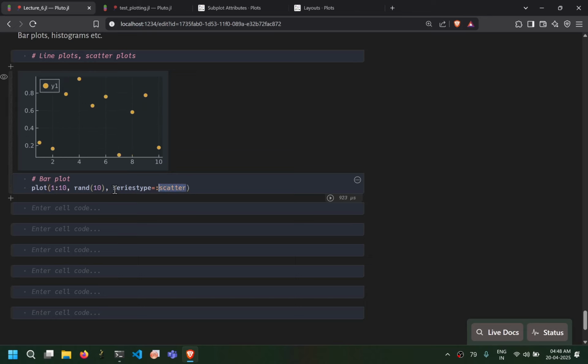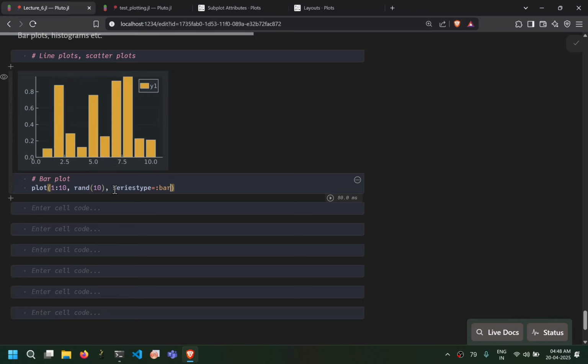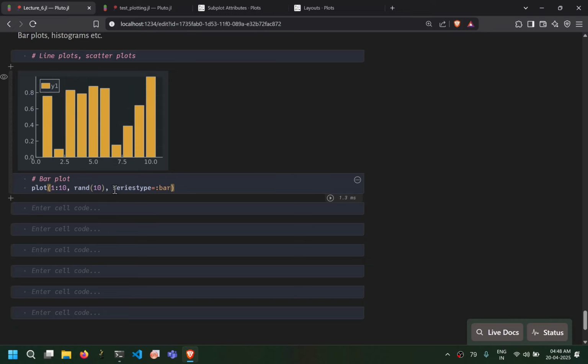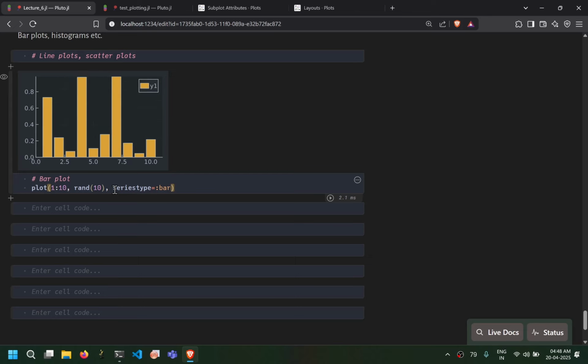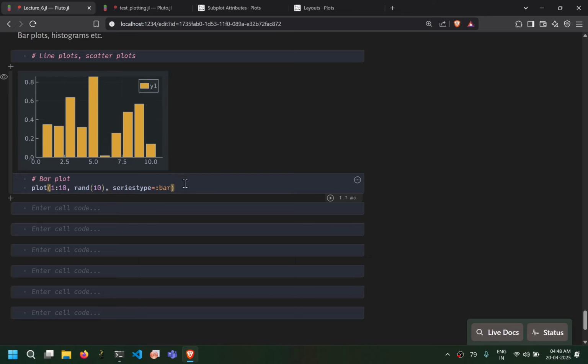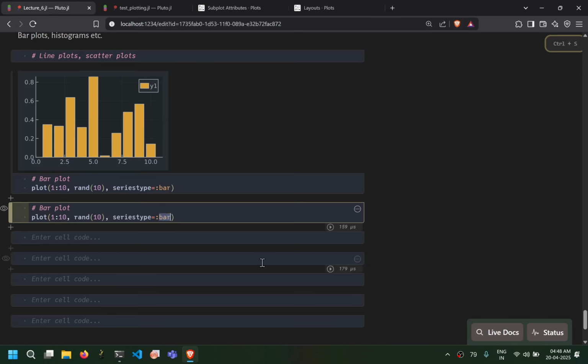So we can do one thing. We can specify the series type to be bar, and now the values will be plotted in a bar plot. So you can either do this, or you can use the bar function itself.